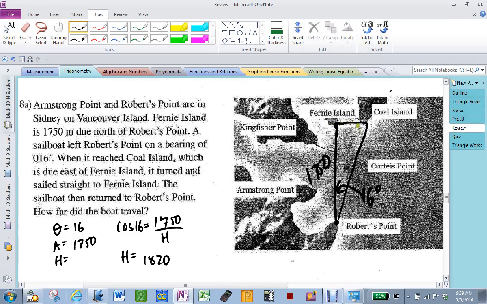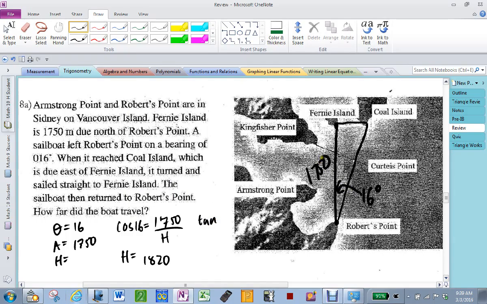You could if you use this angle, right? Because that's 16, so that must be 76, right? So could you use cos? Could you use tan? You have all those options. Do I care which one you use? No. I personally would use tan because I already had 16 and 1750.